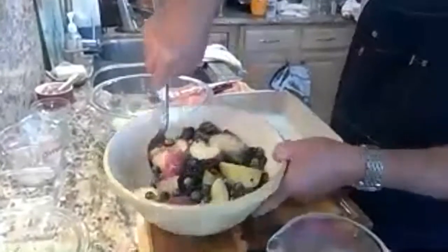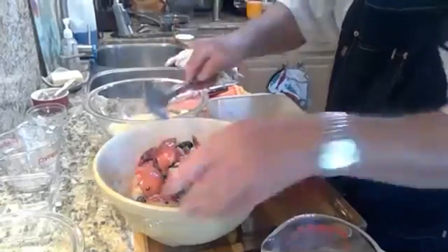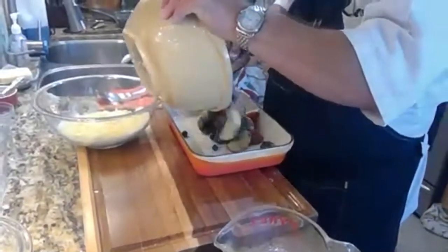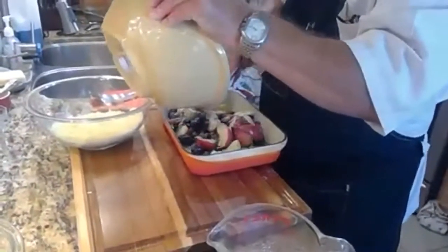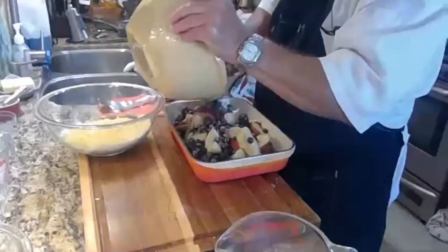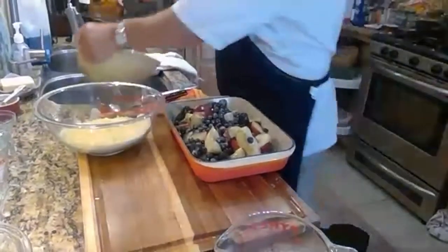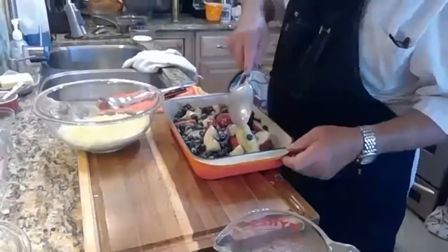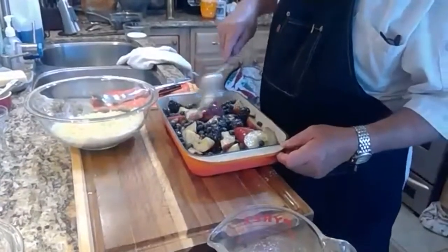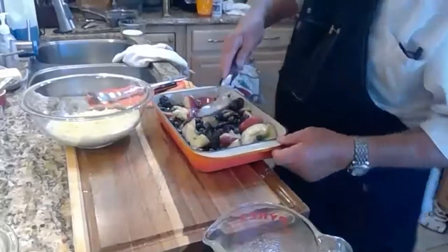Okay, see, this is starting to get really nice and glossy and exuding some juice. I'm just going to put that in, like I said, experiment with all kinds of different fruit. If it's apples, you might have to cut them smaller and cook them longer and just kind of use your head. That's kind of how I do the sugar too. If this is really sweet fruit, I don't put as much sugar. If it's not that sweet, I put more sugar.